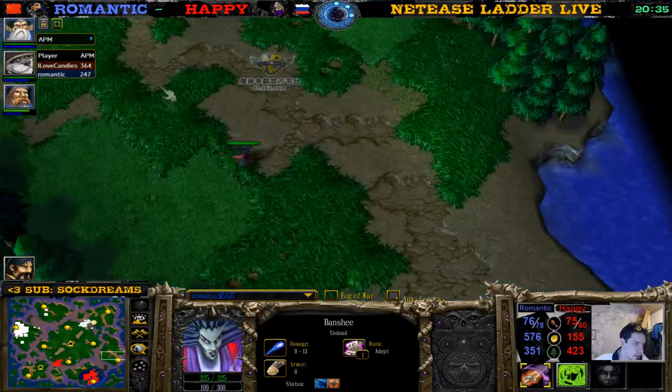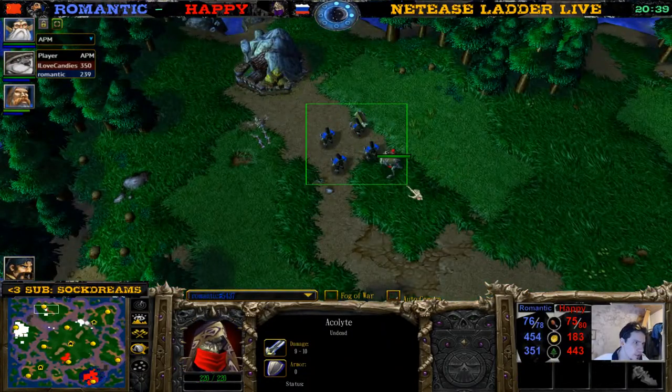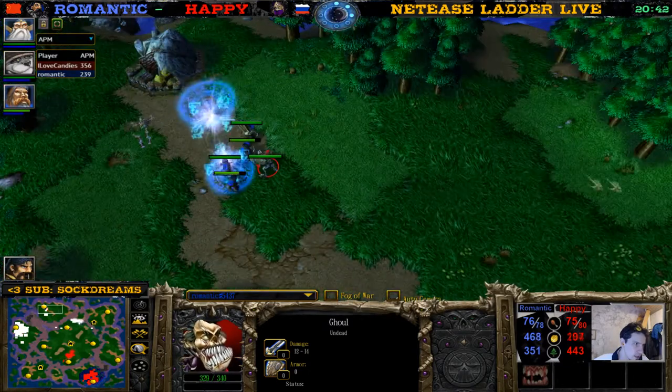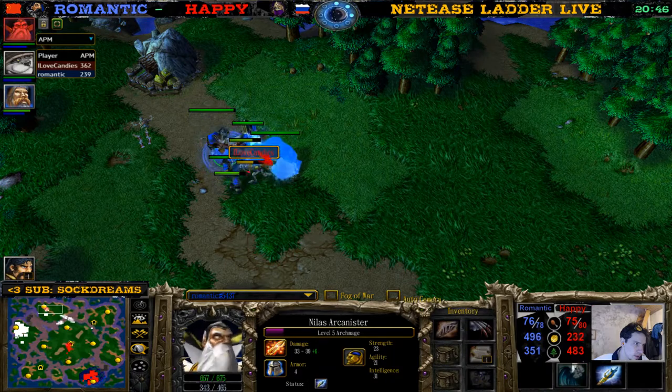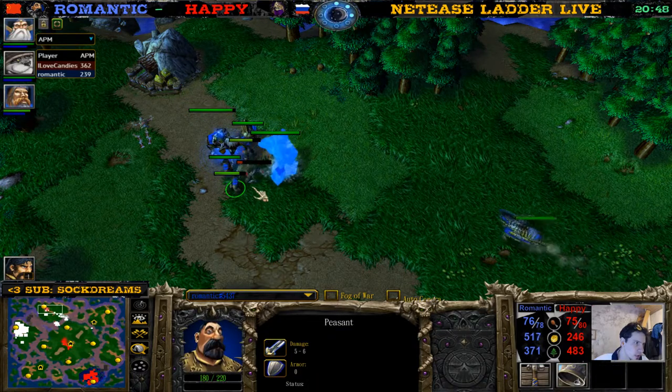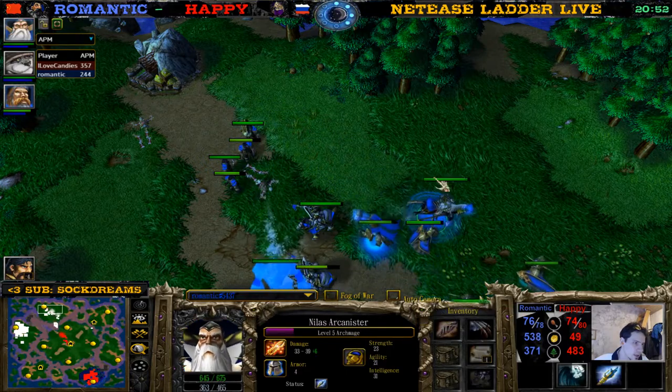And what is this? An acolyte. What is this? A ghoul. A ghoul against 4 peasants. Who wins this? Well, it's not fair because we have an archmage helping the peasants. Could surround the ghoul here. Doesn't need to, but there. Kills the ghoul. Archmage still level 6.